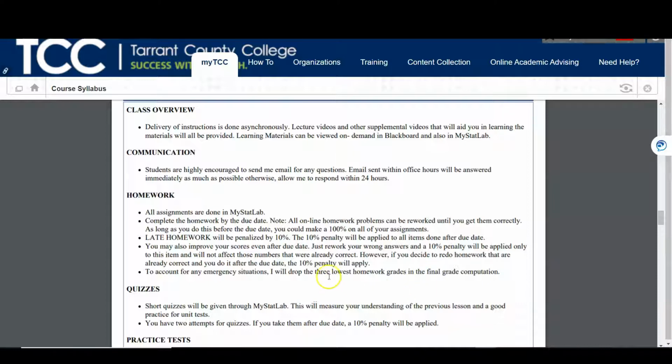It will not affect those numbers that were already correct, provided that you did not redo them. For instance, if you redo a correct answer and then the next time you get it wrong after the due date, then a penalty will be applied to it. Now, to account for any emergency situations, I will drop the 3 lowest homework grades in the final computation.